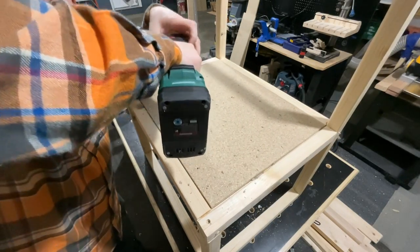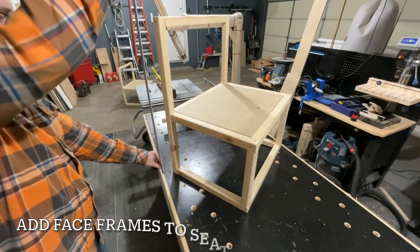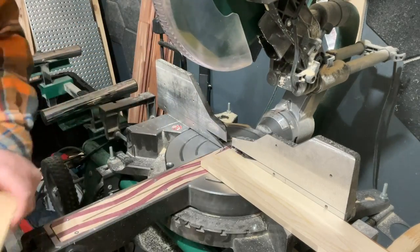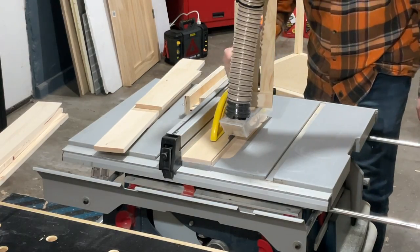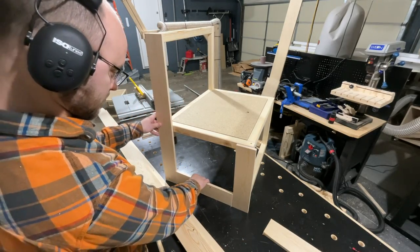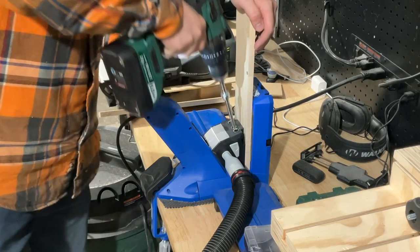One last step is adding a finger hole so that we can take these out once they're installed. Now I have to add face frames to help trim this out. I'm adding one to the side and the front. We only have to cover two sides here because the backs and then one side of each seat is going to be against walls. I'm using pocket screws to help hold the face frame together before attaching it to the frame.